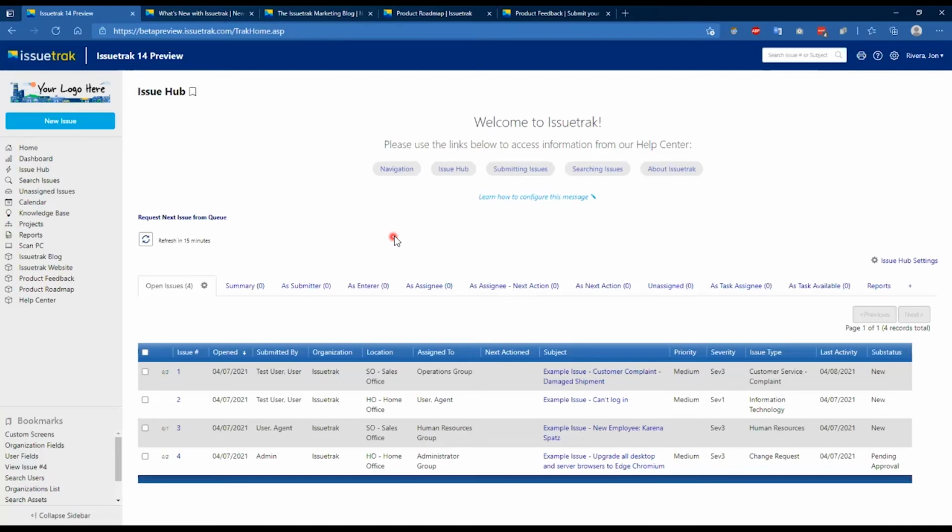Will there ever be the ability to custom move issues around in the assigned tab? I think, are you referring to the issue hub, moving issues by dragging and dropping them from one tab to the other? It's a great idea. We don't have that currently featured, but it's kind of like a Kanban board type of approach to handling issues, which is something that we're interested in exploring. The ability to move issues from one stage to another through drag and drop is something that's very appealing to us.